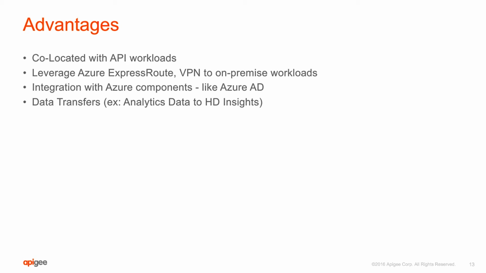Right, so one definitive advantage, which is obvious, is with Apigee on Azure, we will be co-located with all the API workloads that Greg talked about. Right, so you will see better latencies. Like your firewalls can be managed better. Essentially, you are sitting next to your API workloads, giving you a lot of flexibility, a lot of control in terms of how your APIs are managed. And it's not just specific to Azure alone. One of the great things about people using Azure is Azure has pretty good connectivity between the private cloud or the Azure cloud and your on-prem deployments. So that's something I wanted Greg to touch upon.